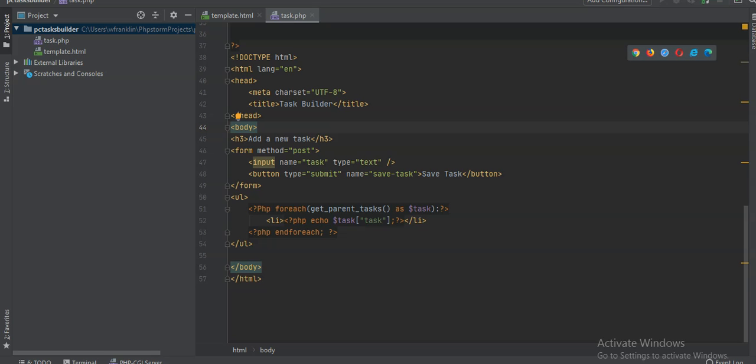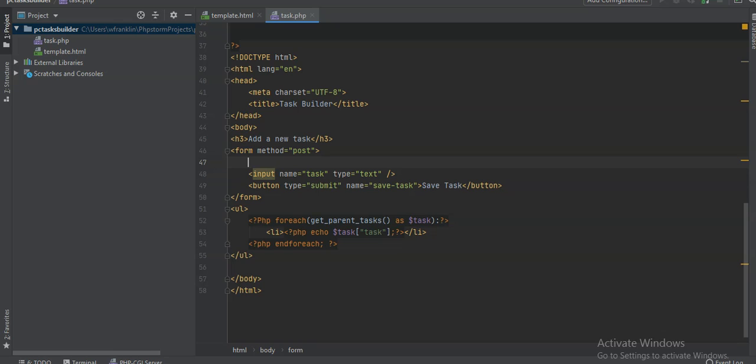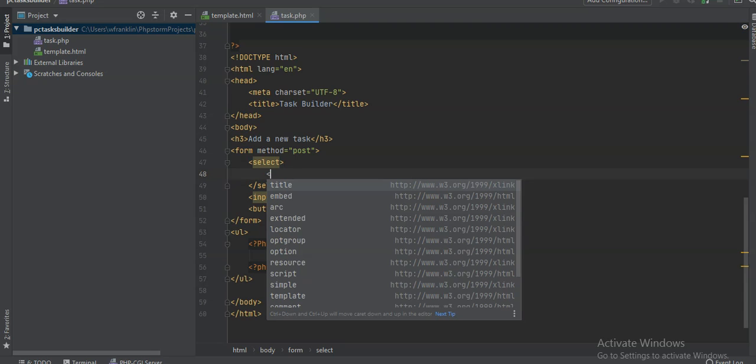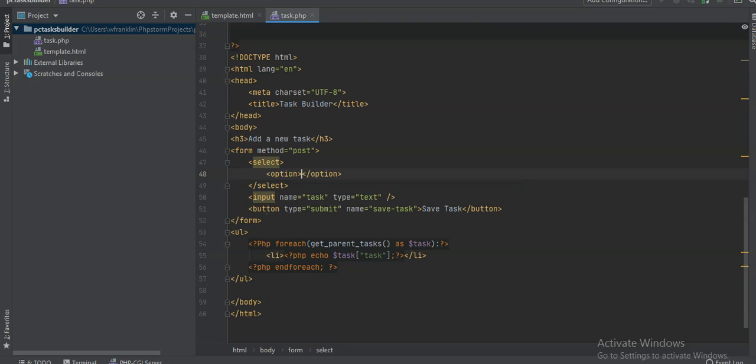So what we're going to do now is we want to add the child task. So to do that, we have to create a select. Right, so we're going to select the parent first, and from the parent we're going to choose.